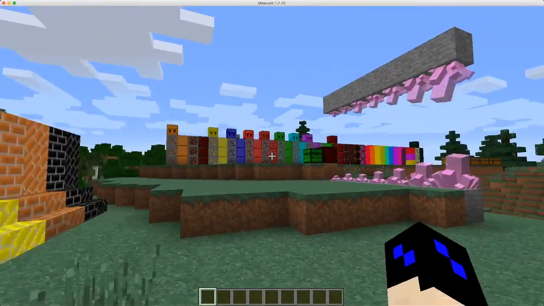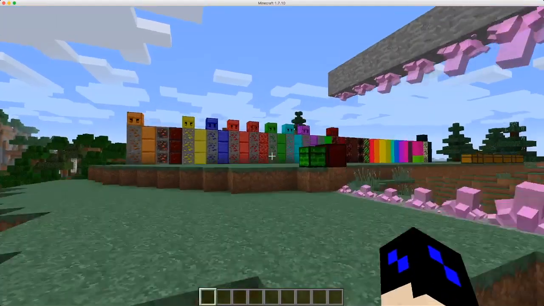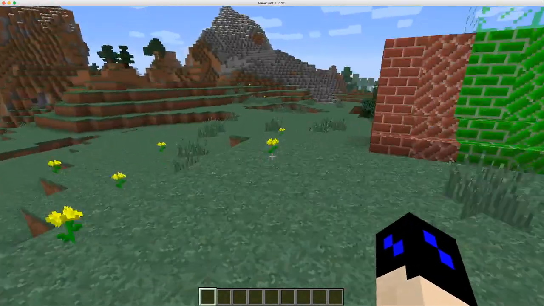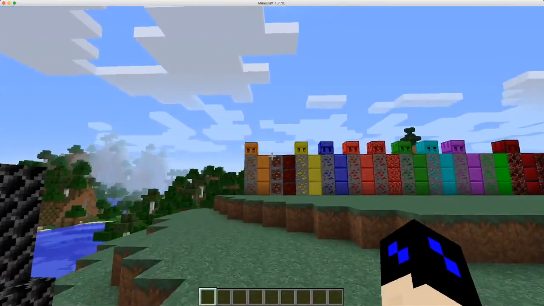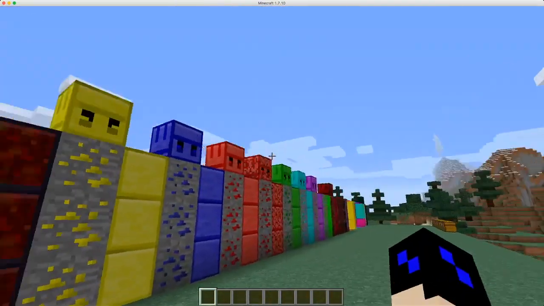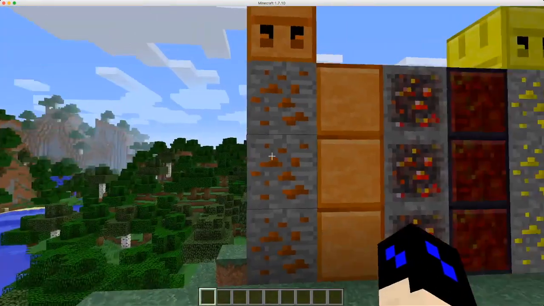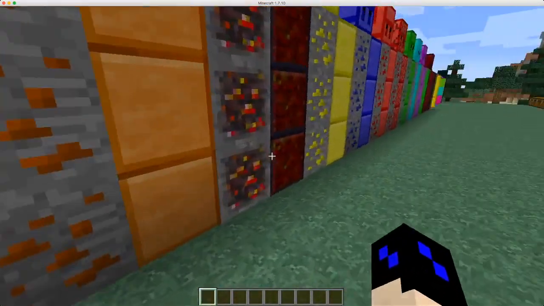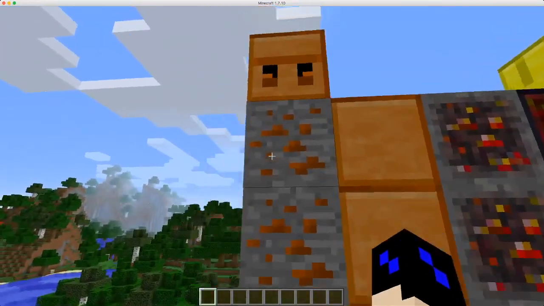So, this is the Crazy Ores mod. It's actually a huge mod, but not that many people, I think, really know about it, so I figured I would do a showcase on it. First, let's start with the most important thing about the mod: the ores themselves. The mod itself is called Crazy Ores anyway. So, these are all the ores.